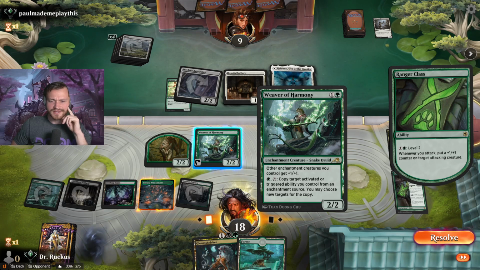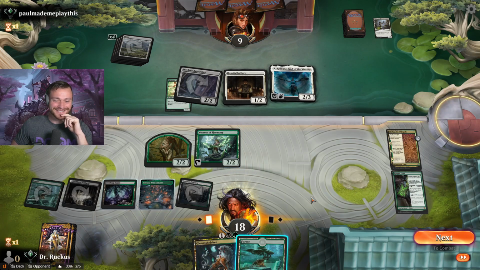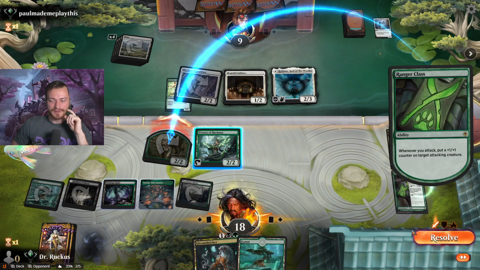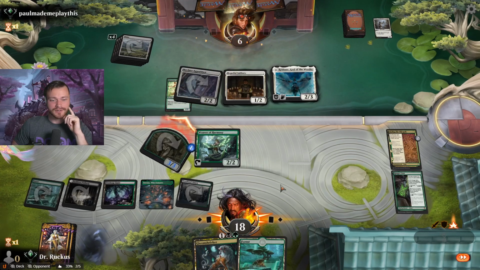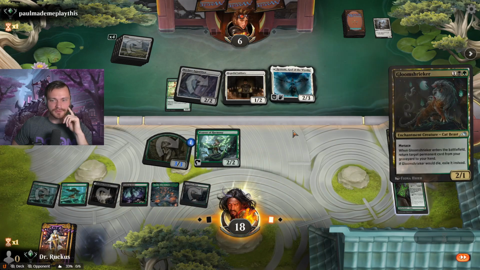I wonder what happens if I use that. No, that's not gonna work, right? I don't know what that does if you do that. That's probably not what we want. Maybe I should attack with the Weaver, because then I can get it back with Gloomstreaker. Let's see what they do here. Oh, they take it all. Wow, okay. Well, yeah, we're just gonna put out the 3-2. That's fine.